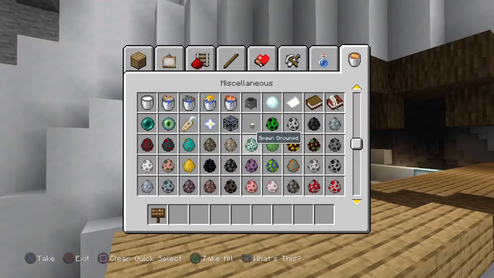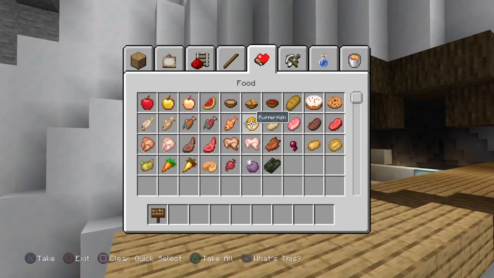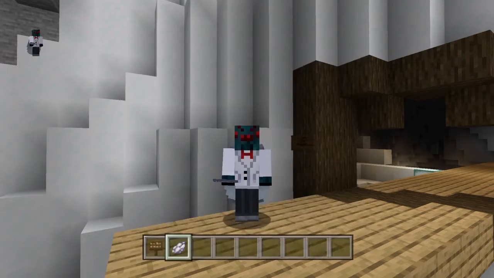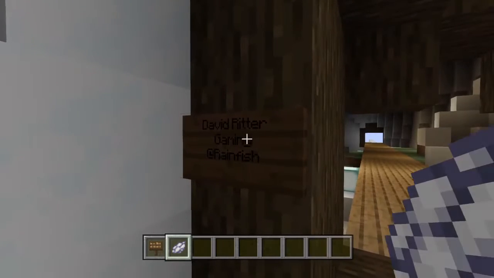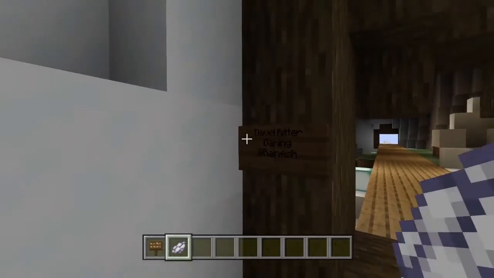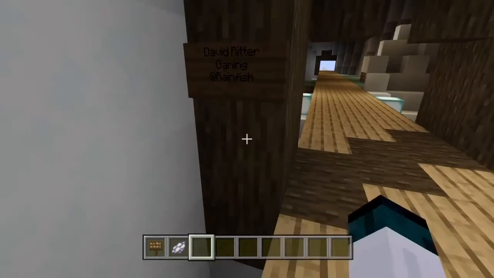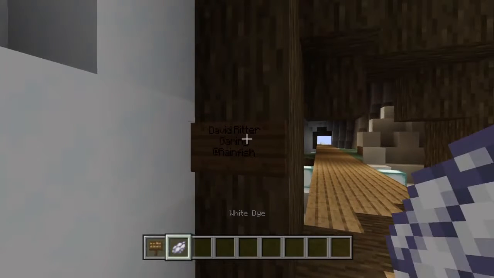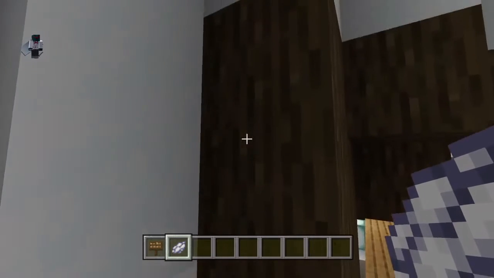Nope. Oh, what we need now is the white dye. Yes. Oh. Where is it? Where is white dye? Hello? Did I pass it? Oh, there it is. Oh, bone meal, light gray. We need white. Yep. Because now they actually require you to use white. And then how do we do this? How do we do this? It's not working. Hello? Mr. Sign? I don't know how to work it. I don't know how to work the sign. No. Please just work for me.